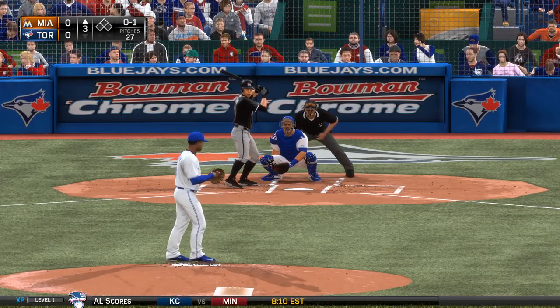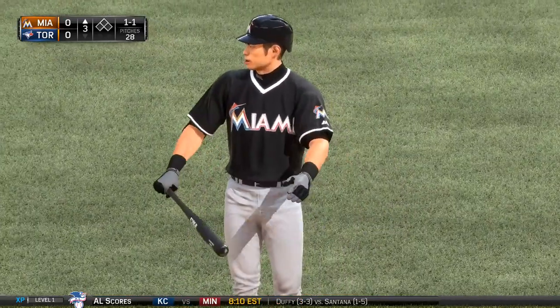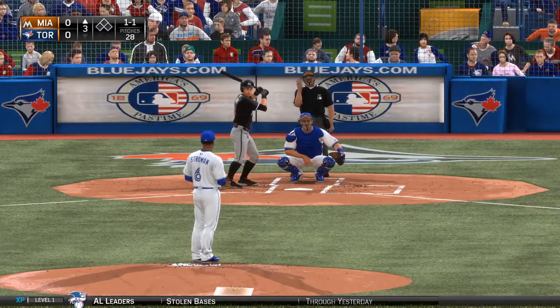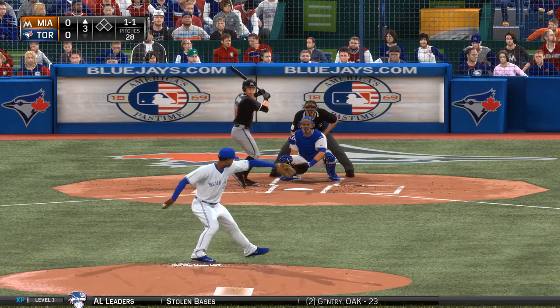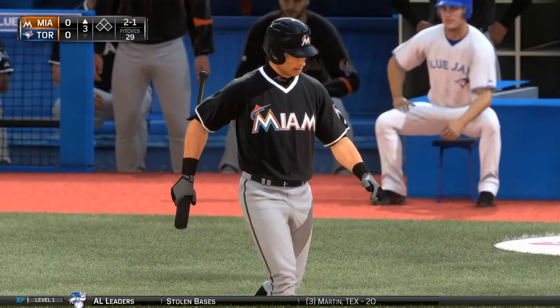Now here's the pitch. And oh, look out as he has to hop out of the way of the fastball there. If there's one thing base stealers don't like, it's when you throw at their legs. Now, that's their meal ticket you're messing with. Here comes the 1-1. And now a curveball that's low and in the dirt for a ball. It's 2-1.